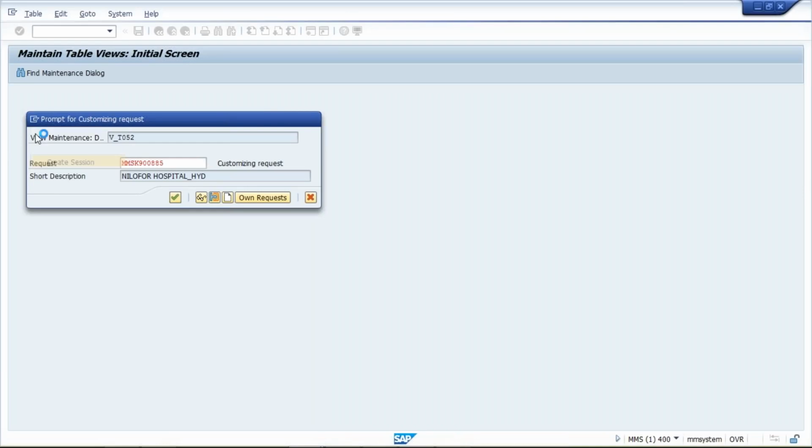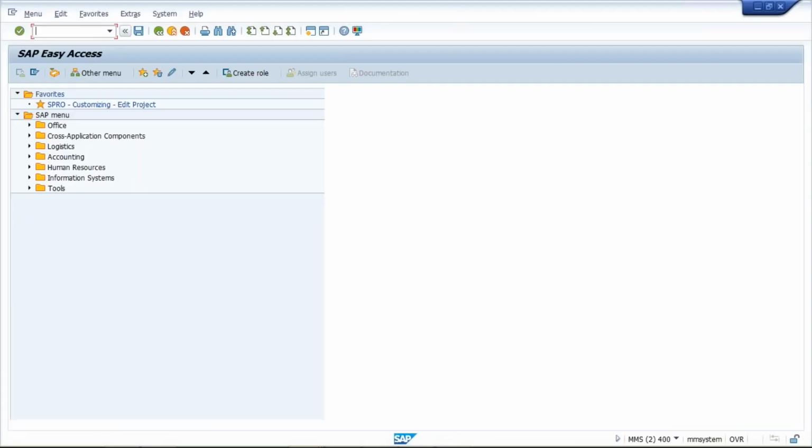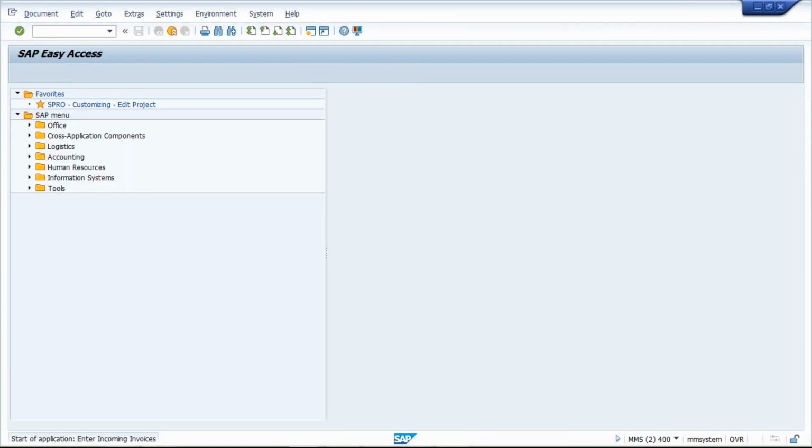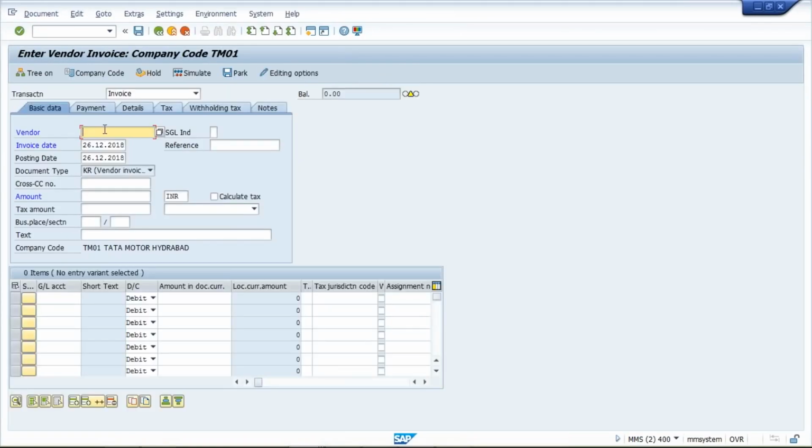We need to create one more session and use transaction code FB60 to post an invoice. So we'll check here itself. Let's suppose we'll give a vendor number here, okay, and no amounts, because we are not going to post a transaction. Simply we have to check our terms of payment is working perfectly or not.